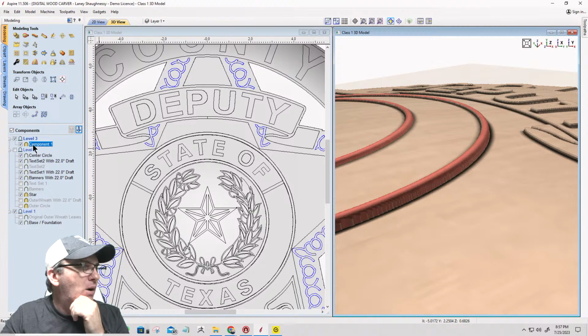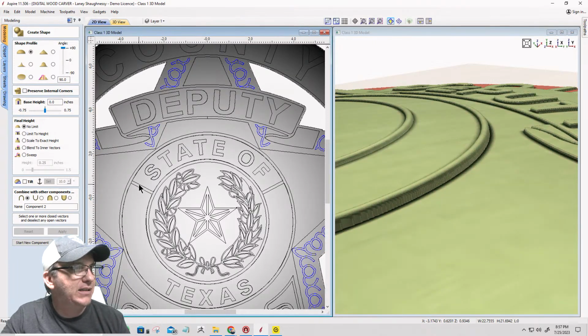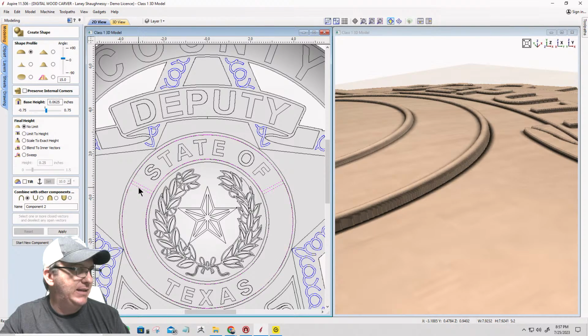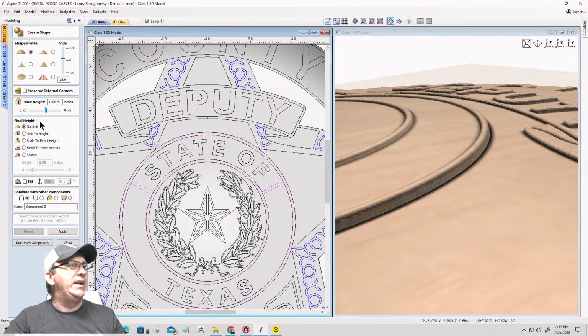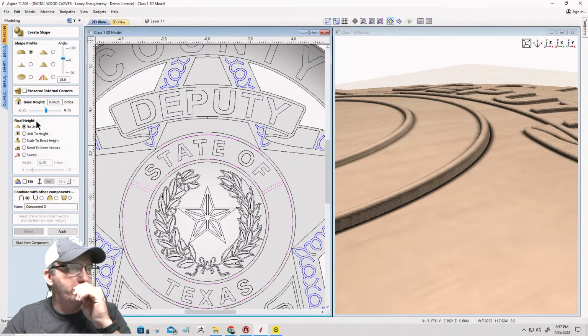Here we go. We're going to now go back into our Create Shape tool. And I'm actually going to take this and this. This is going to be a kind of a merge low, if you will. I want it to be reduced down a little bit so the state of Florida can stand up.